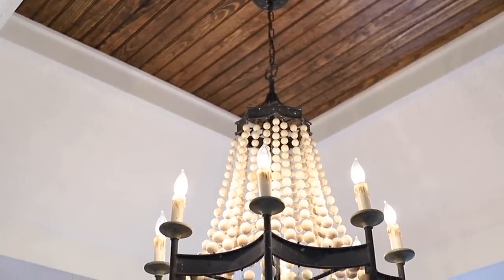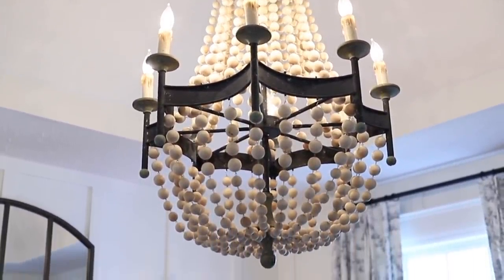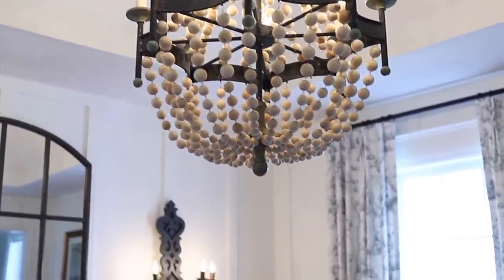So the very first thing I picked for this dining room was the chandelier. We had it in our store hanging over the bed, and the first time I laid eyes on it, I knew I had to have it. It totally completed this room to me.